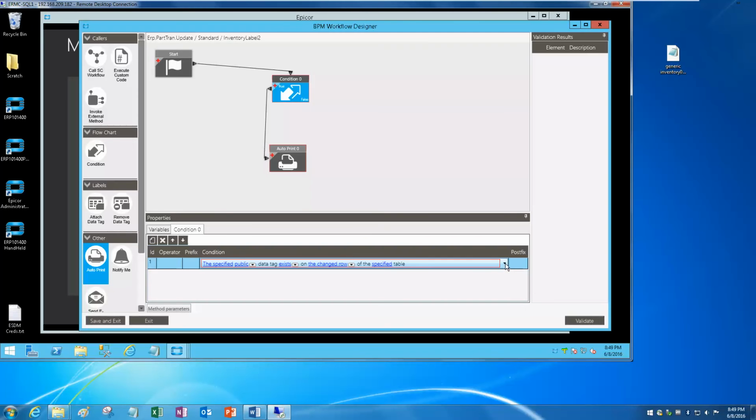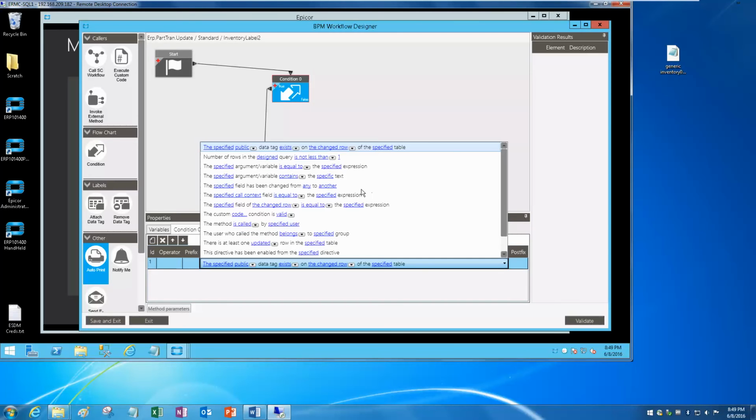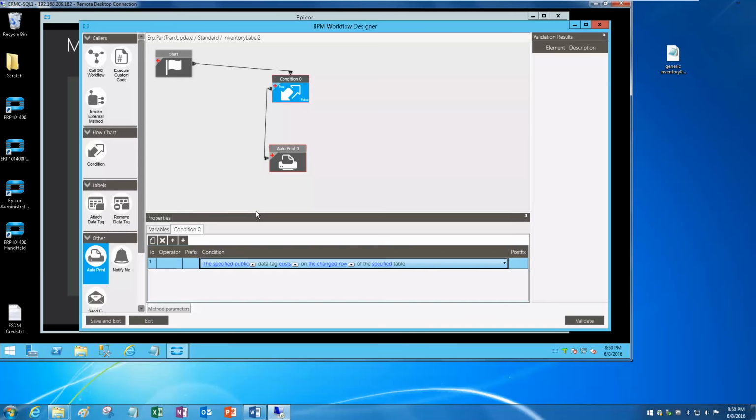If we click the down arrow, it gives a list, and we want the specified field of the changed row is equal to the specified expression. There's a lot of options here, but this is the one I'm going to use.